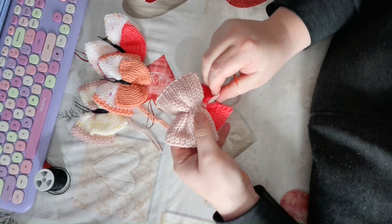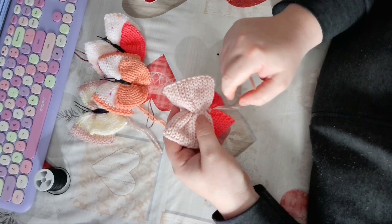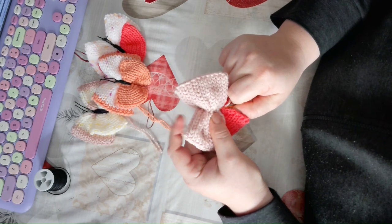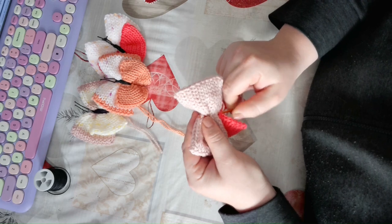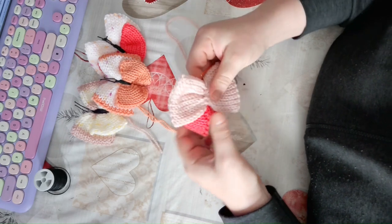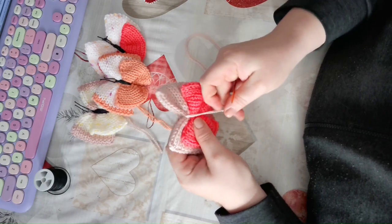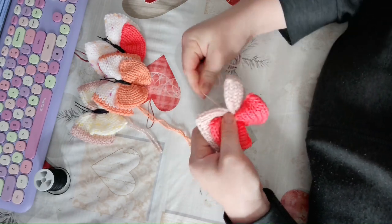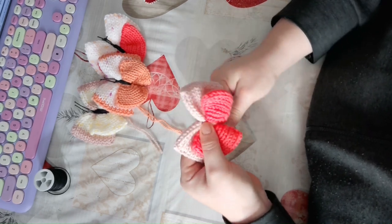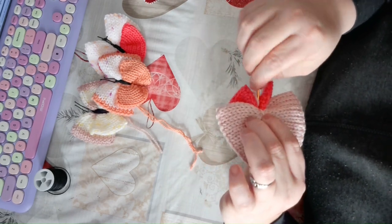Now, what you're gonna do is turn your project on its back, so you're looking at the back of the project. And still with your needle, you're going back in, and now you're going straight through the back of the pink one, the light pink one. Spin it again, you're back on the top, and now you just need to wrap it a couple of times. Just a couple, doesn't need to be that much. This is just to secure the shape in place.